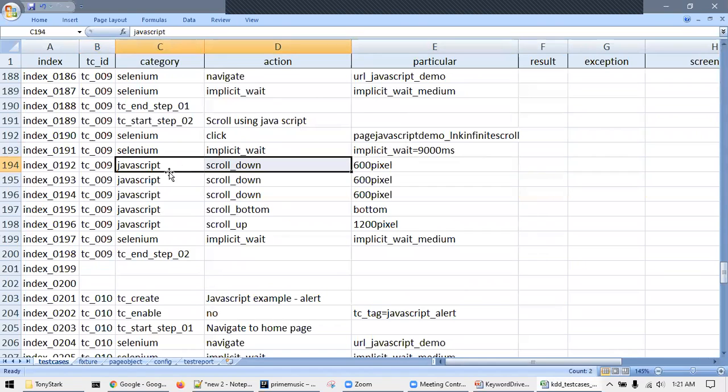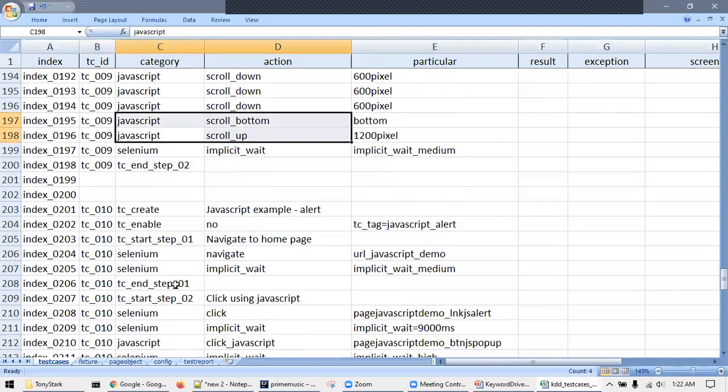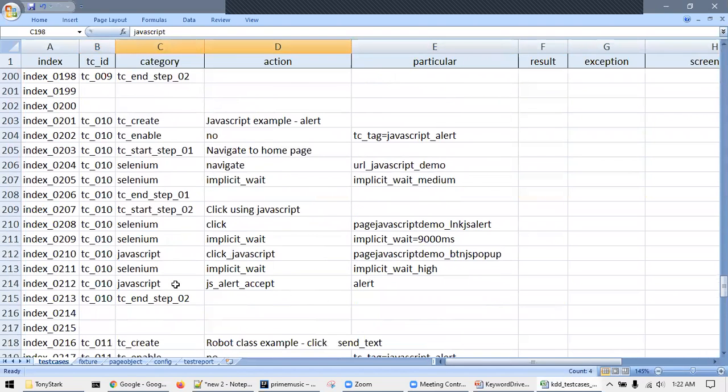Now I want to do scroll down using JavaScript. I want to do scroll up or scroll to bottom using JavaScript. We have seen this in the advanced Selenium session. I put that particular functionality in a separate method and I'm performing that action this way. Now this is all the Selenium JavaScript action.